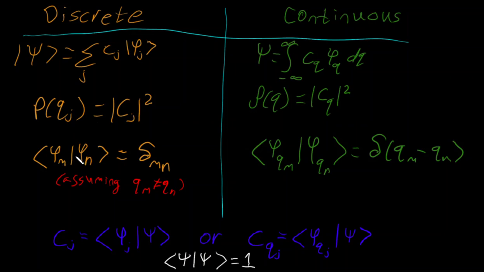Then we know this inner product. This is our orthonormality condition. Phi sub m inner product with phi sub n. Different states have to obey this orthonormality condition where this inner product is zero. It's like vectors. They're orthogonal. They're perpendicular, right? That's how we know it's a good basis. We've got our x, our y, our z-axis. It's good that they're all perpendicular to each other.